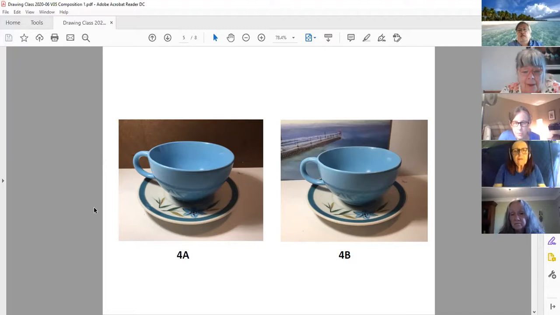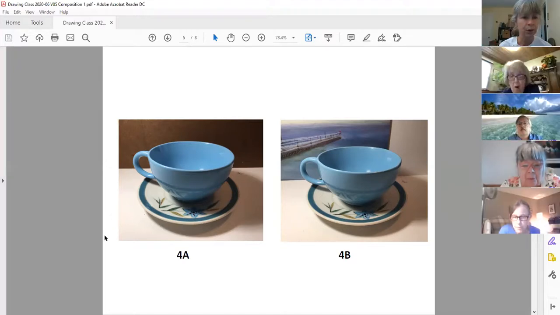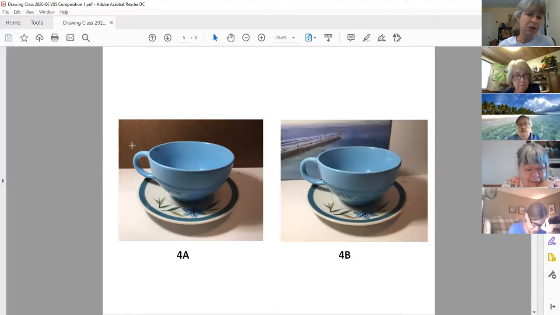I thought that 4B was almost like something that came out of my phone camera accidentally. That's what it felt like versus a composition. Like 4A, it was done on purpose. Let me tell you what I wanted to demonstrate here. 4A is the correct answer, meaning it's the stronger composition. Although the background is brown, it does respond to the little brown leaves that we see here in the saucer. So in terms of color, it's still harmonious.